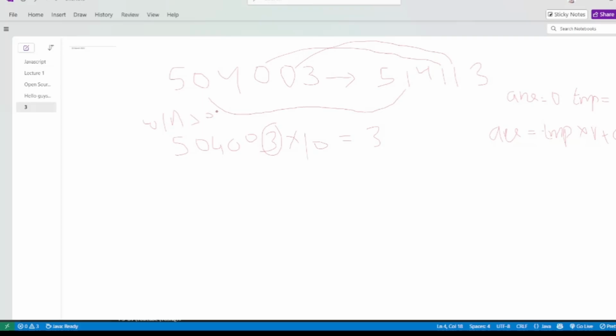So in the first iteration we get remainder 3, then we update answer. Our temp is 1 and our remainder is 3, so we multiply with 3, and our answer is 0. Now our answer is 3, and we also update temp.